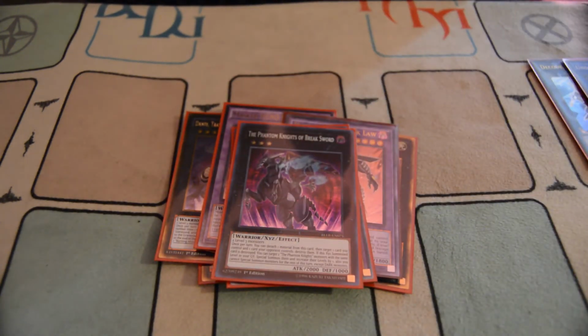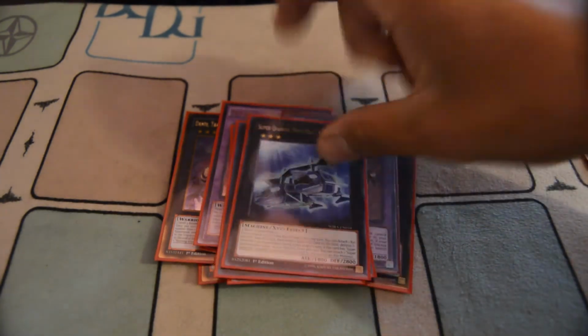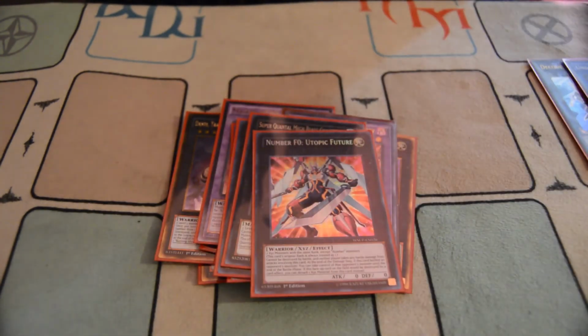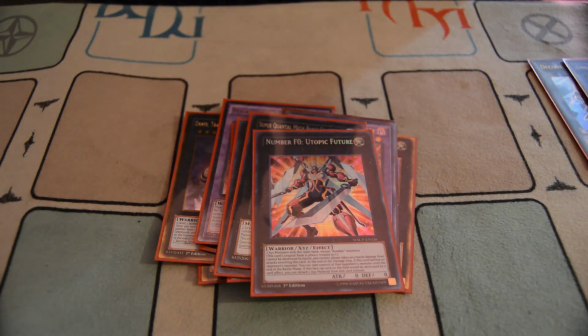And then you play 1 Phantom Knights of Break Sword for any problematic cards, 1 Grand Pulse, he gets a big booty and he's pretty much an MST. Utopic Future, because if they don't have an out to him, I've won games with Utopic Future by himself. So that's pretty cool.